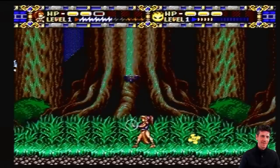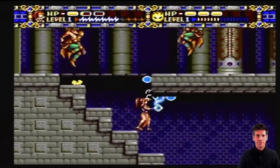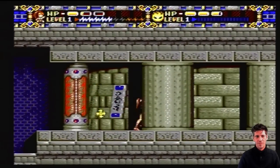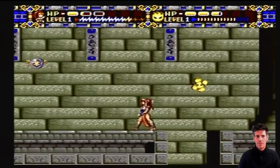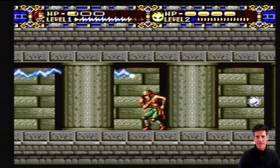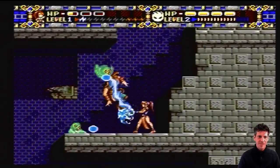Surprised I'm not dead yet. I've gotten hit a lot. Oh yeah. Bats. It's a little bit like an updated Forbidden Forest. Just a little bit. Not much anymore. Hidden? Let's see. Goodies! Alright, so that was kind of a hidden spot. I'm almost dead here. Go! No! There's a slime. It's not an adventure game without a slime.